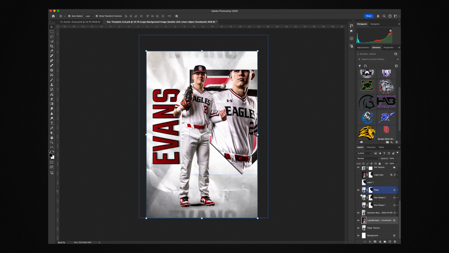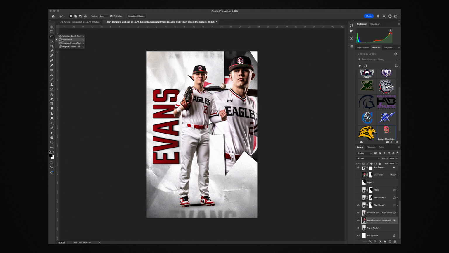Basically you can get your polygonal lasso tool here, and if you want to free-form draw what you want in here, go ahead and do that. Just remember that you'll clear this out, and then you'll paint all the areas you want to see through black, and all the other parts white, and that'll be your reference. If you have any knowledge of how to use layer masks, this pretty much applies to all that.